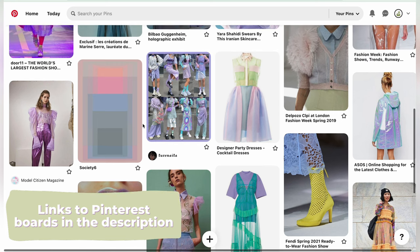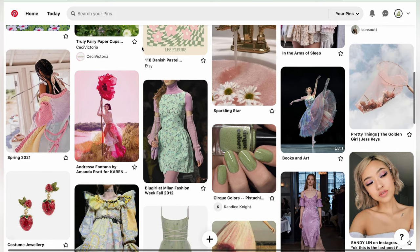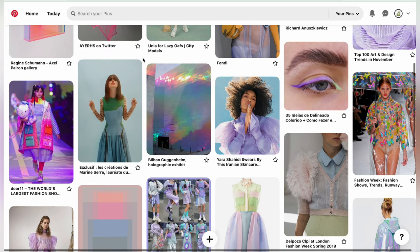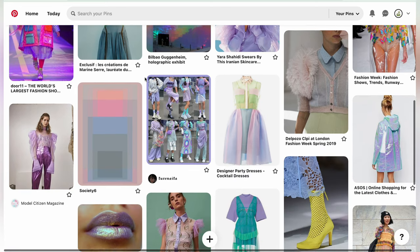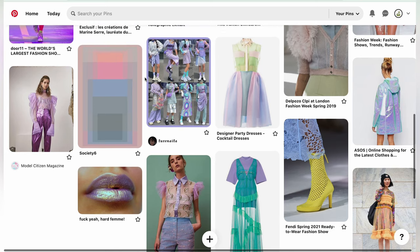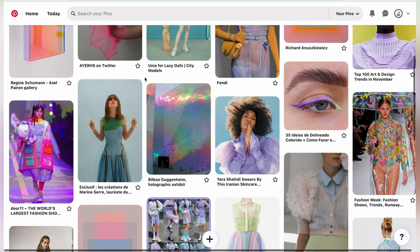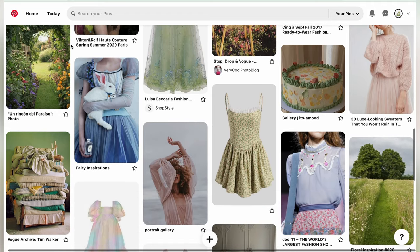I thought this would be a cool compare and contrast exercise, because on first glance both boards have a lot of similar qualities — they're both quite feminine and girly, both very stylized, not stuff you'd see in everyday outfits, and both quite extra, on the maximalist side with a lot going on in color, motifs, and specific clothing elements. But they're definitely different: one feels a lot more energetic and punchy, a bit sci-fi and futuristic — like Star Trek, everyone's got the good life — versus the other board, which is a lot softer with a dreamier, fantasy vibe.